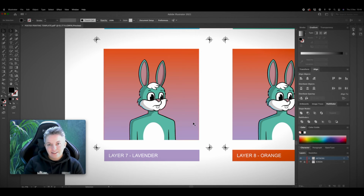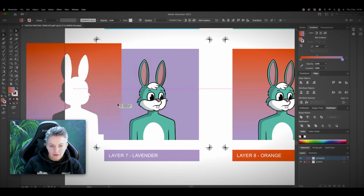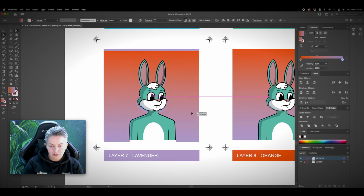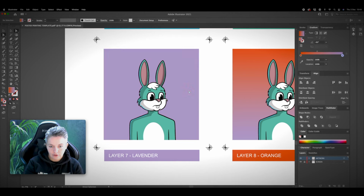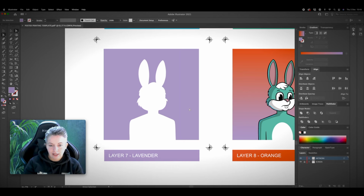For the lavender layer, you might see that it's actually part of this blend. It's already cookie cutted out, so this is the exact shape that I want it to be. But there's also this kind of blend layer over the top. So I want to delete this blend layer, which is the orange, and I'm left with my lavender behind. So it's just hidden, so I can still lock it, delete everything that was on top of it, and I'm just left with the background layer, and the rabbit isn't going to be printed on top of the lavender.